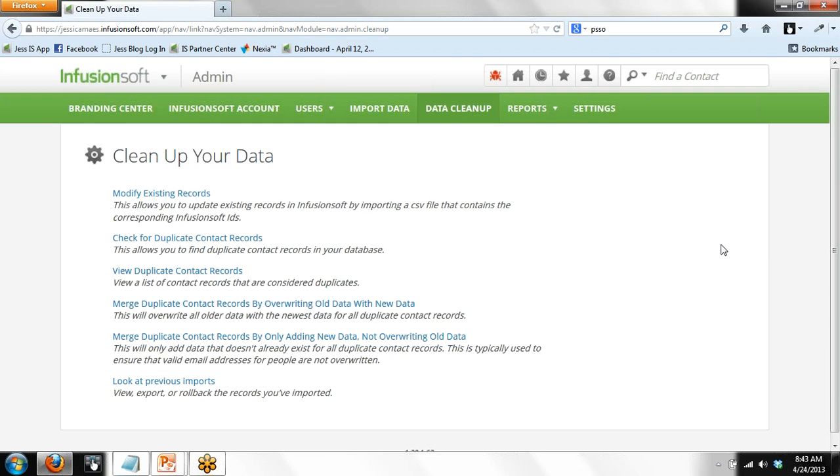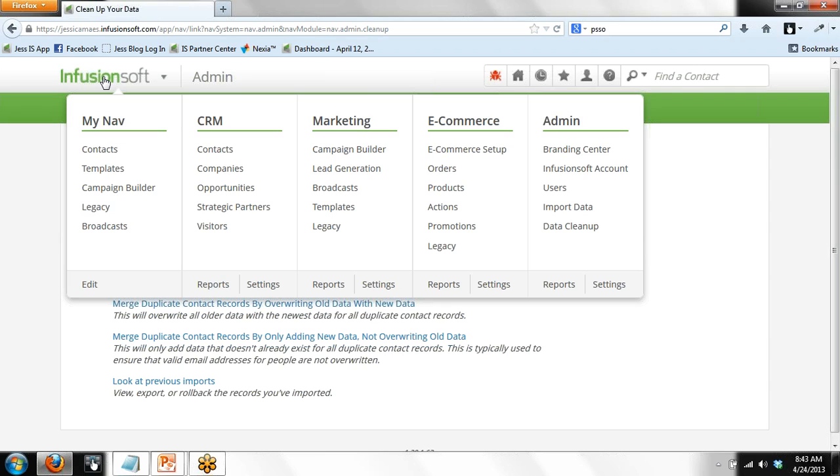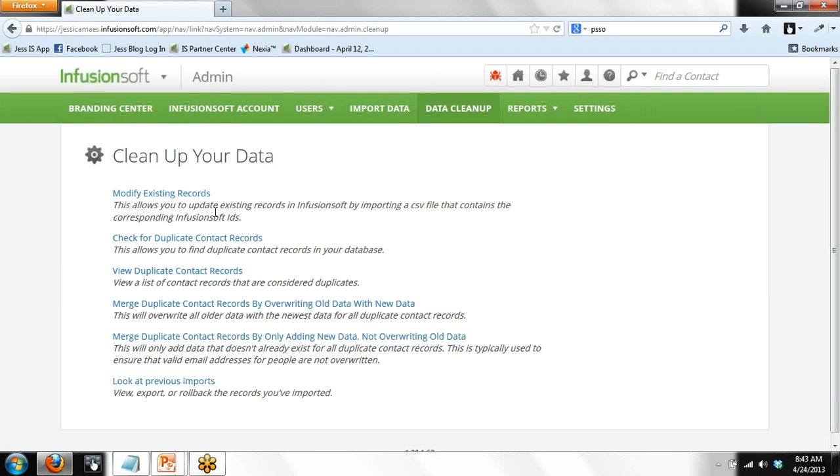So if we pull out, let's say, 5 records and we make some modifications, if we put them back in using the steps that I'm going to show you, we do not create 5 new records in Infusionsoft. We instead have done a mass edit to those 5 existing contact records. It's really important that you know the difference between the two, because if you go through the channel of importing data, you will then create 5 new records in addition to the 5 that you pulled out.